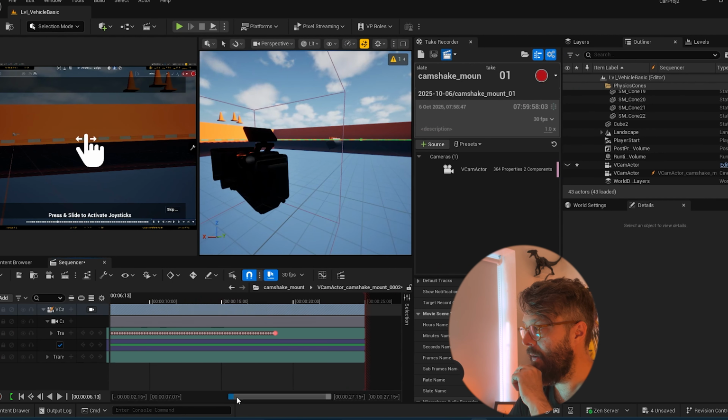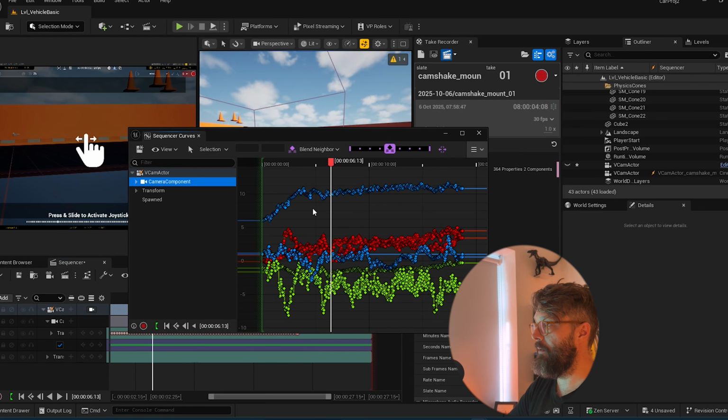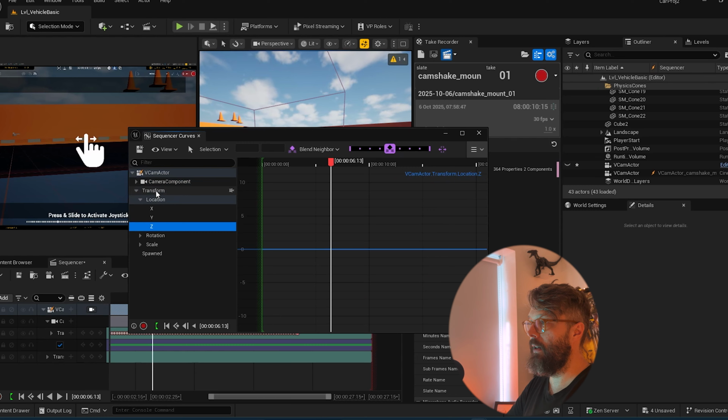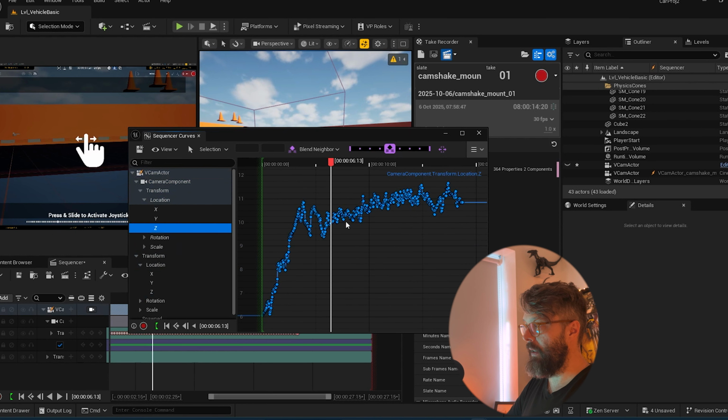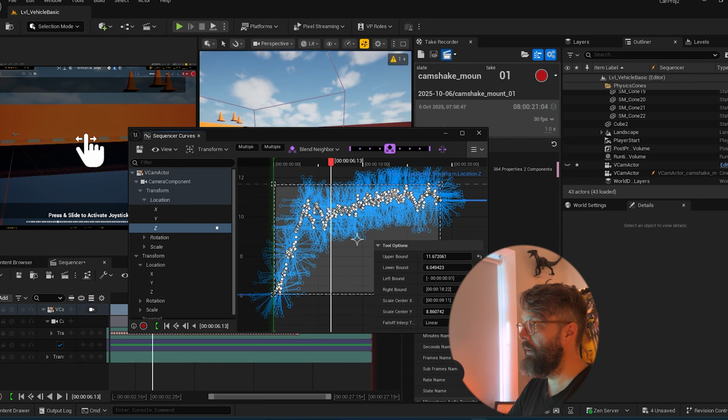Now, what we're going to do is come into our keyframes, and we can see here what we've got. And we just want to find like a good version. The first thing we want to do is change our camera component transform. Change our Z, and we want to grab all of our Z, change this to transform, and which can come out.